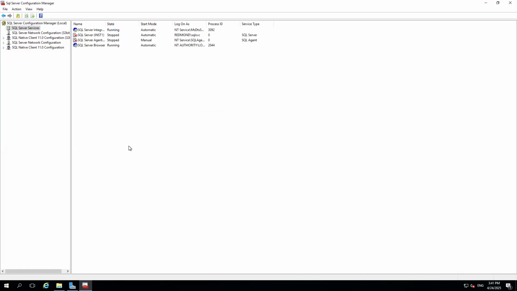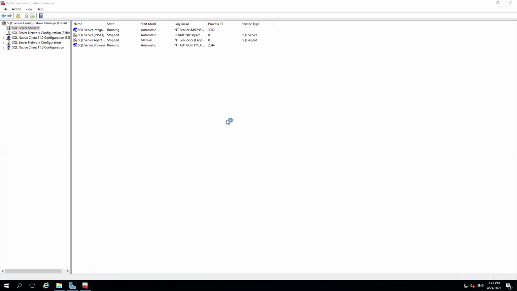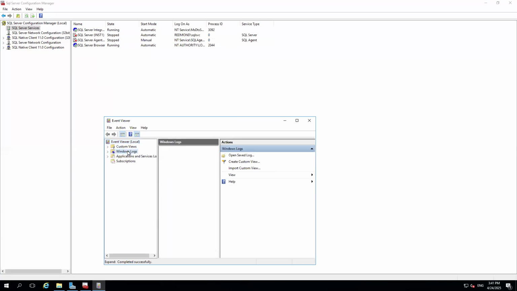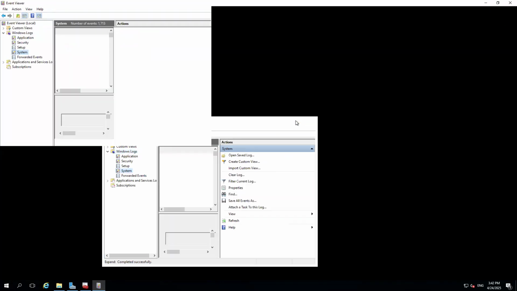So where should I check now? First place. Obviously, error logs. Error logs? Yeah, I'm going with Event Viewer just for a second because yesterday the same thing happened to me and I was quick enough to realize what the problem was without even going to error logs. But I'll show you one thing. Just wait for it.